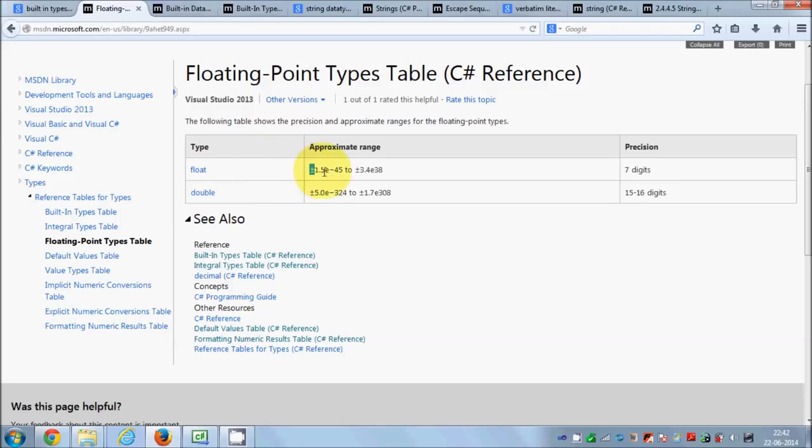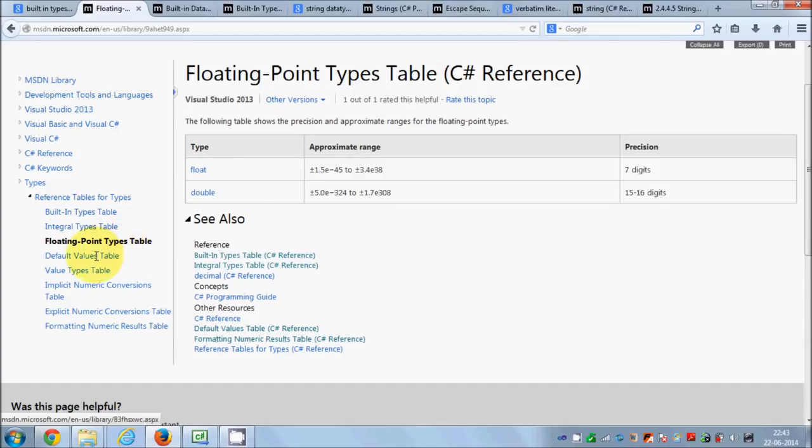Float has a precision of 7 digits, and double has a precision of 15 to 16 digits. So if you want to declare a floating data type which contains points, like 1.0 something, this type of data type is declared using float or double.